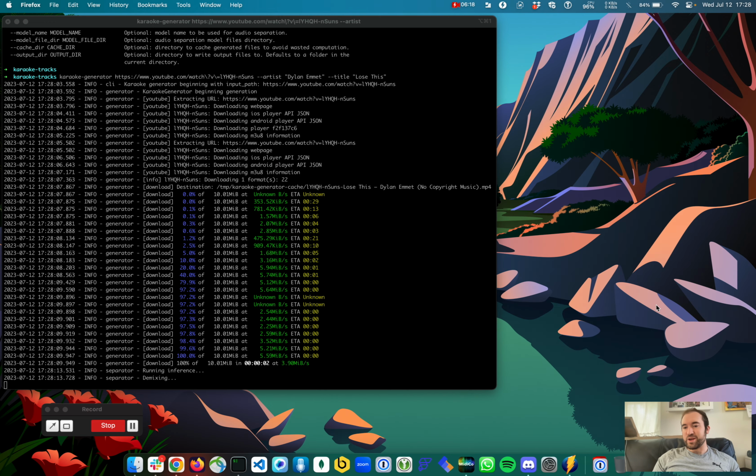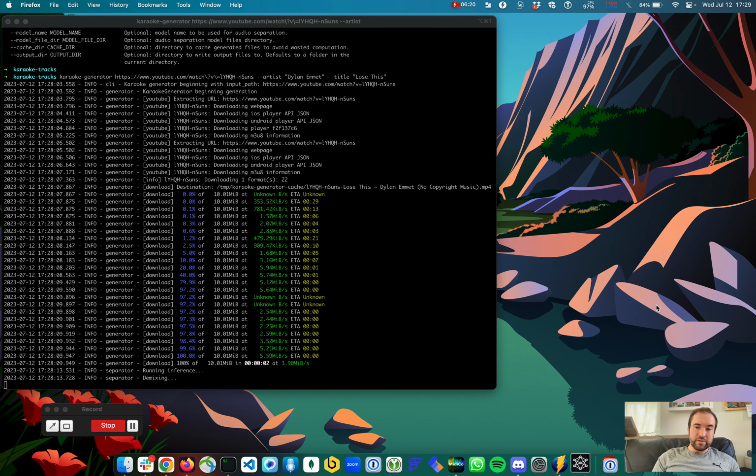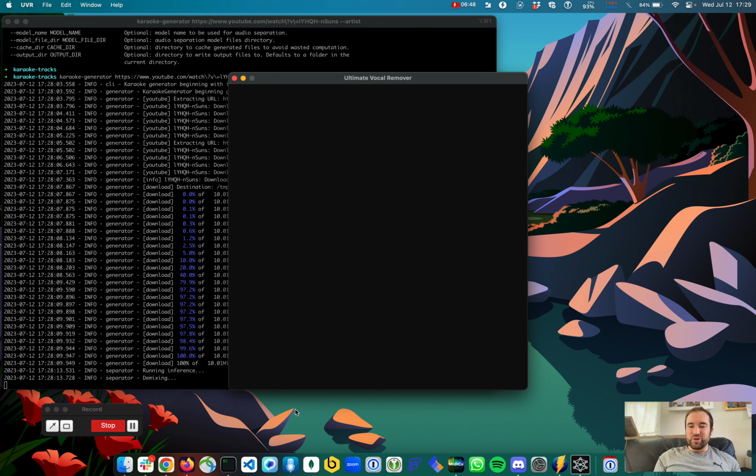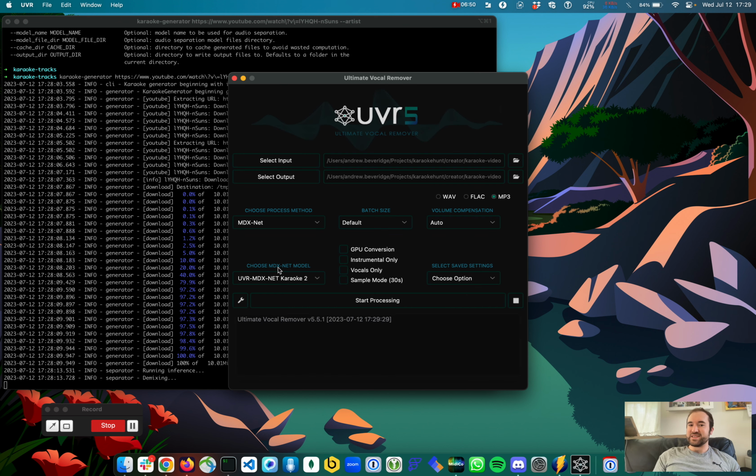So you can always open UVR, which is incredibly powerful, and it has lots of models built into it. The model I'm using for my automated thing is the Kara 2 model, I think it's called, or the MDXNet UVR Kara 2. Basically, it's a model that Anjok has trained specifically for the purpose of separating instrumentals from vocals whilst trying to retain background vocals in the instrumental track, which is perfect for karaoke, where you might want to have some of those backing vocals. It doesn't always do a perfect job, but in my experience, it always does a good enough job.